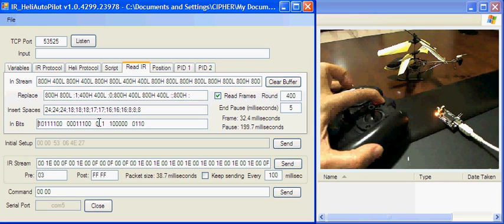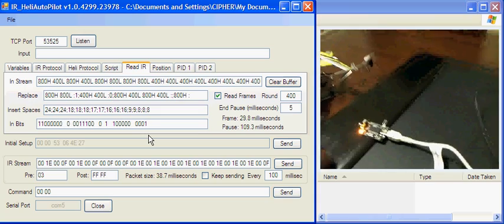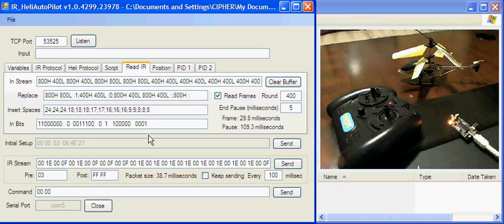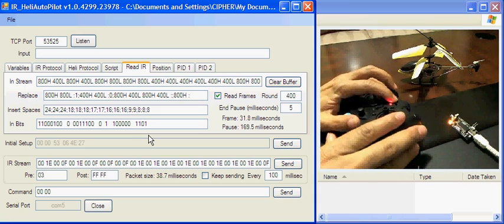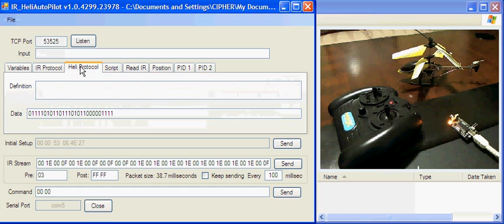And now we have deciphered our protocol. We have analyzed it. We're going to save this information. I don't want to lose this information here. And in a following video, I'm going to show you how to program this protocol into the system so that you can send and control the commands using these controls directly from the HeliAutoPilot.